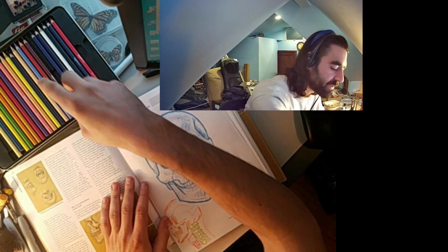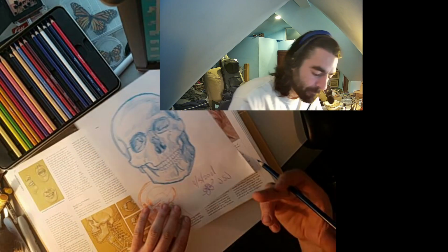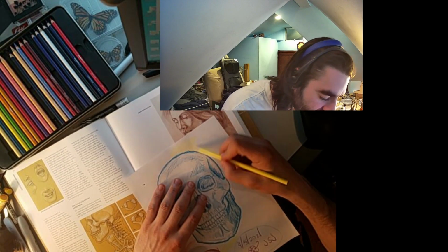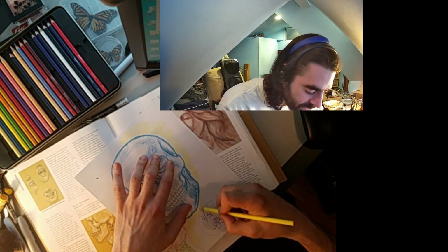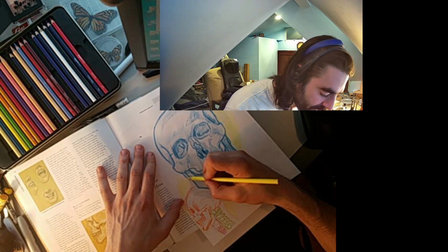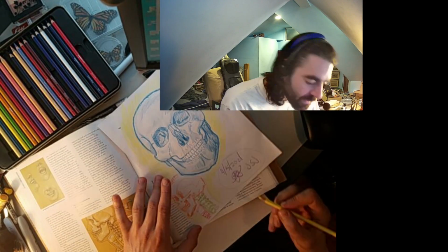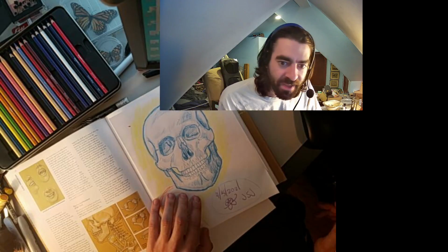I think it would be nice to give it a little bit of a background. I remember blue and yellow working really well, so I'm going to put a little bit of that in. I like to do little bubbles. You don't always have to do this, but like I've said, it just helps your pictures pop. Especially when I was doing my drawings of my face and trying to get the facial recognition software to pick it up. What really helped was if you separated the drawing from the background by putting in a background. Now, I'm not really sure if I should color in over here, but I'm going to. But it feels kind of wrong.